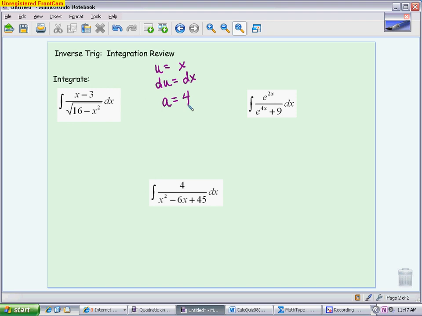Now we've got a little bit different problem here. We did a couple like this in class where you actually have too much in your numerator. You have a variable in your numerator and a constant in your numerator. The constant in the numerator will give me my inverse trig. The variable in my numerator is actually going to give me a totally different integration model—it's going to be more of a basic u-sub. So this is an example where I'm going to split it. After I split it, then I'll get to see where the inverse trig comes in. I'm going to start by rewriting it as two separate integrals: x over the square root of 16 minus x squared, and then minus 3 over the square root of 16 minus x squared.